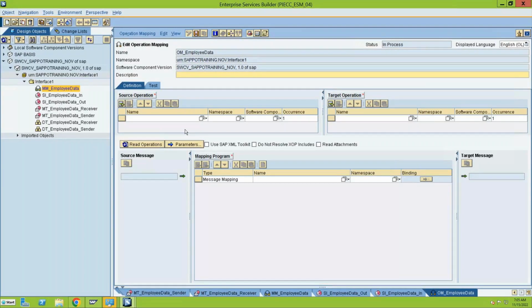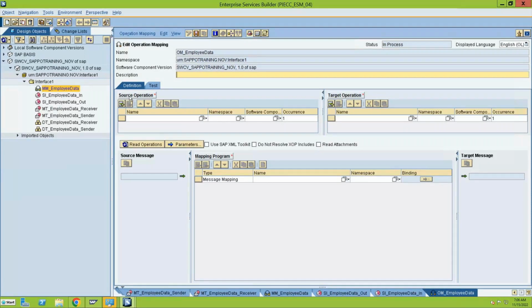No, we don't use message type in operation mapping. We use service interface in our operation mapping. So operation mapping, we create it using service interfaces. So in message mapping, we use message types. In operation mapping, we use service interface.